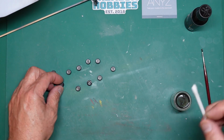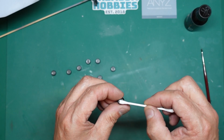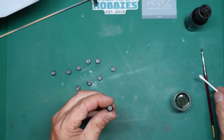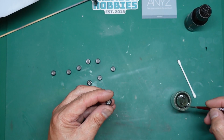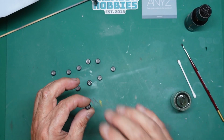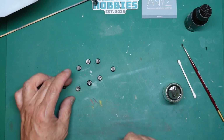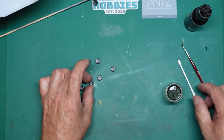So what you can do, like this one here, if I feel I've got a bit too much in there, just touch it with a cotton bud and take some out. And then if you think you've taken a bit much off, just come in with some more and put it in there. Okay, and if you leave it to dry, once it's dried, you'll be able to rub it off with a cotton bud off the surface and just leave it down in the nooks and crannies.